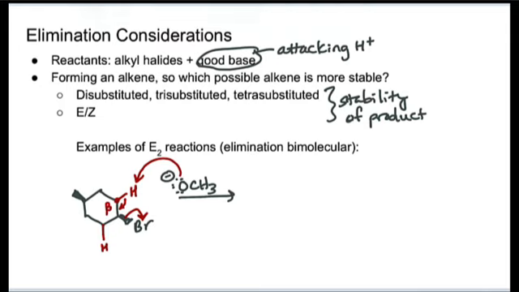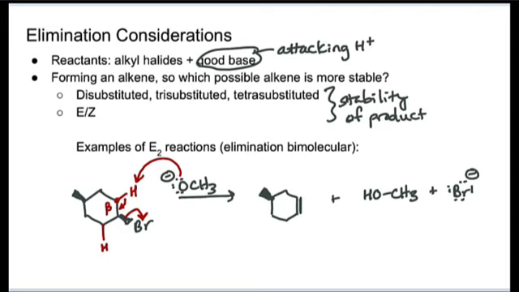Let's go ahead and draw the product then. Any region of the molecule that wasn't participating in the chemistry should just be redrawn. So I would redraw everything as the molecule is, and then just here is where the chemistry happened. We formed that pi bond, so it's now a carbon-carbon double bond. The O- has picked up a proton, so it's now an OH group, and that's methanol, CH3OH. The other product that forms is the bromide that was kicked out as a leaving group. So that is an E2 reaction.